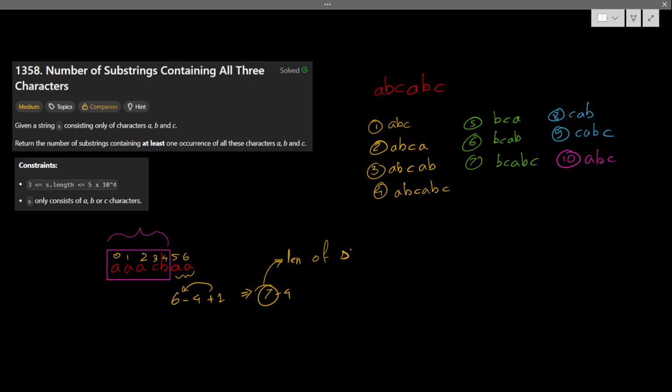So simply, whatever my actual length is, the length is 7. What is the last index of my valid window? I can simply subtract, and from the subtraction I can know that the characters present in the window can contribute 3 kinds of substrings.